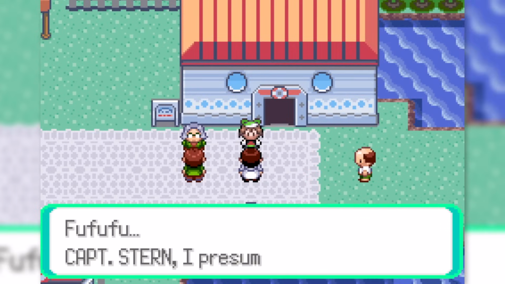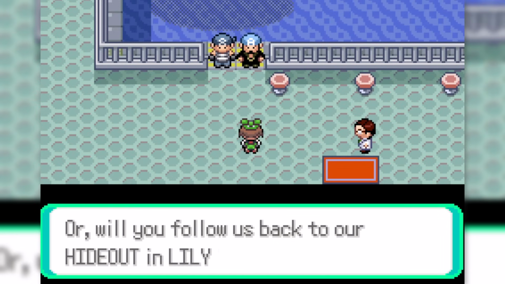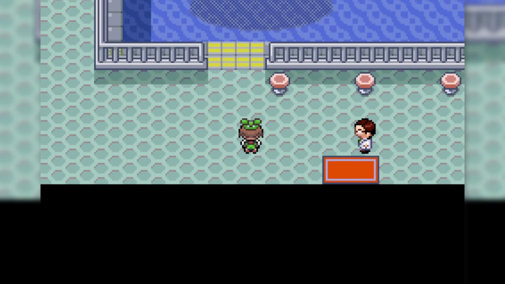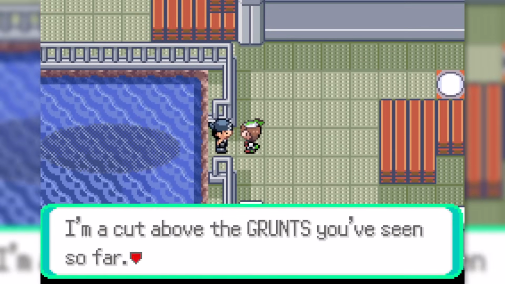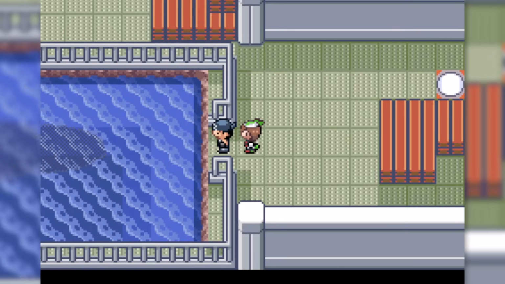Next, we run into Team Aqua yet again, committing another crime. They even announced it over the loudspeakers this time, so at least that's kind of funny. In the Aqua hideout, Admin Matt challenges us to a battle, but his team is literally worse than a majority of random battles I get into. But they still manage to take off with a submarine.